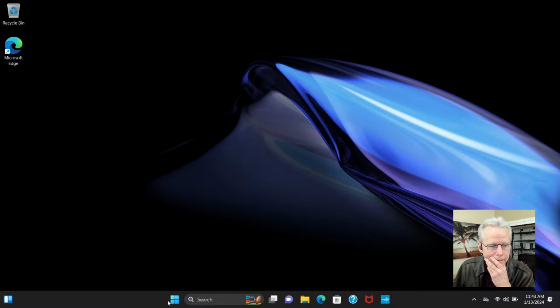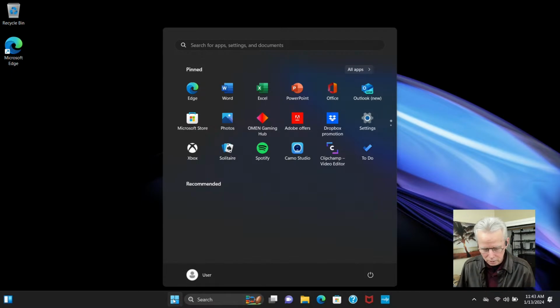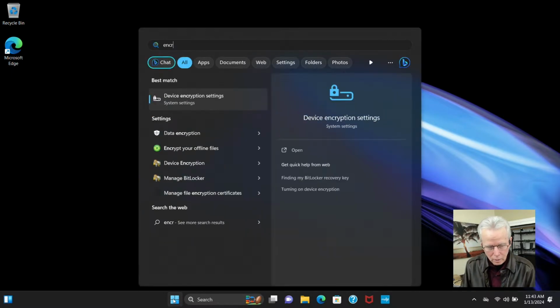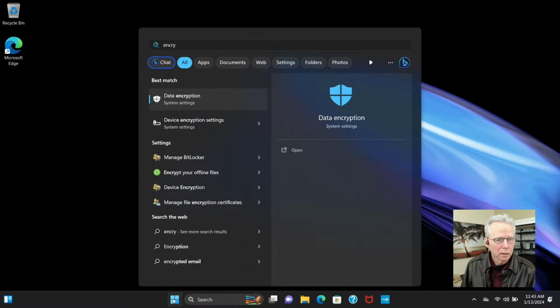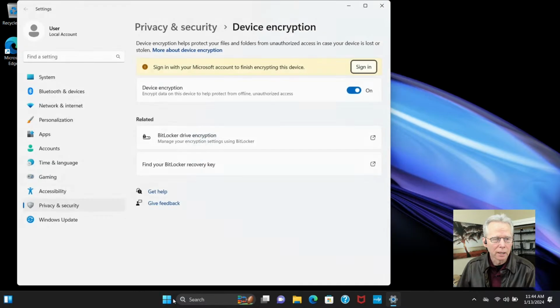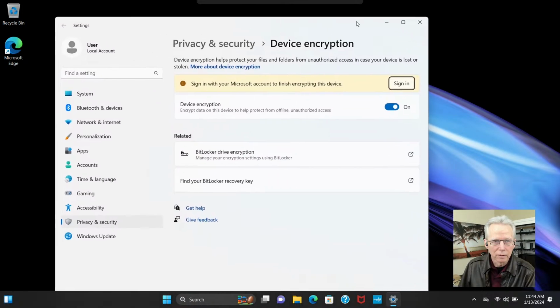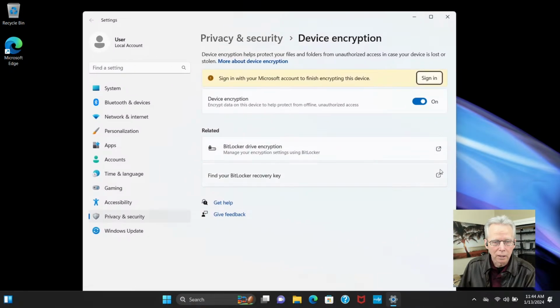Let's go look at the encryption. Windows key and then data encryption, device encryption settings. Yeah, this was the one that surprised me. I was completely surprised that on Windows Home installation, the drive was encrypted. Yeah, I've seen that. Been seeing that for all of the Windows 11 that I've worked with that come from a manufacturer.